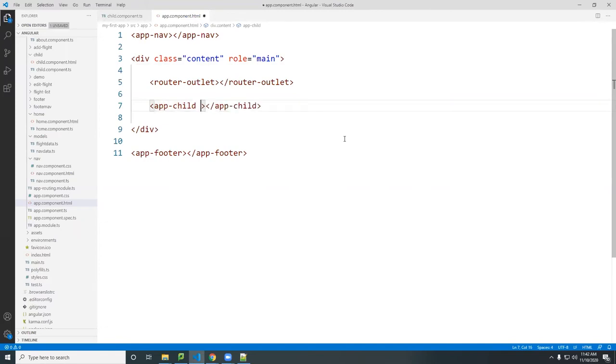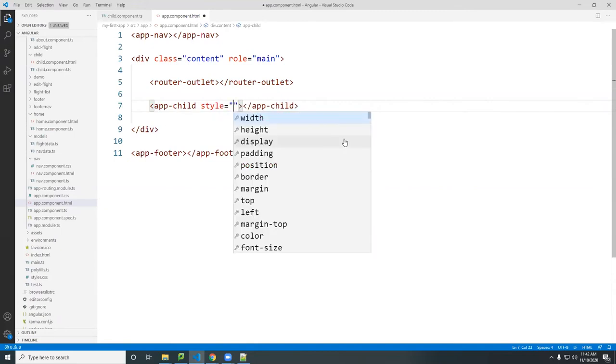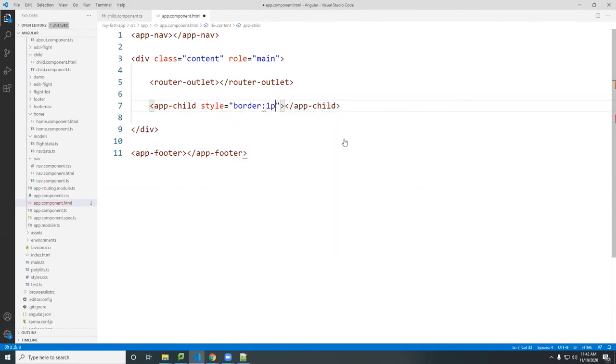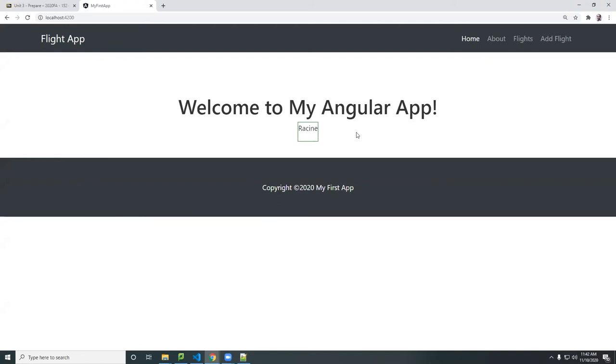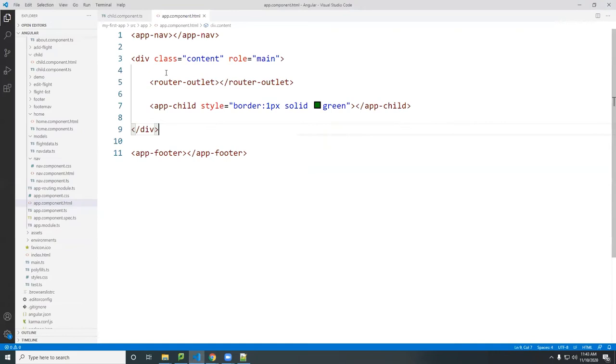Right, you could say style, let's see, I'll just put border, let's see if it works, 1px solid green, right? If I do that to this app-child, you will see that it works just like regular HTML. Okay, it affects that because it's treated like an HTML element, even though it's an Angular element. So everything that is in the DOM is also accessible to this tag, even though it's not a legal HTML tag. Okay, because we have total control of this component, we can pass our own data to it. Okay, by the same token, this way, we're going to pass data. Remember, this is the parent component.